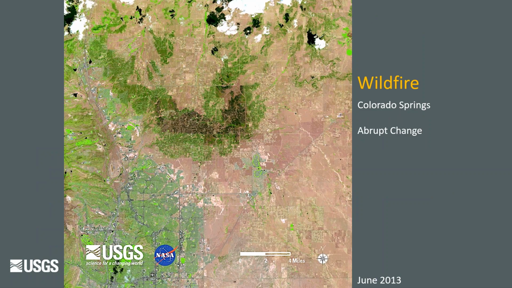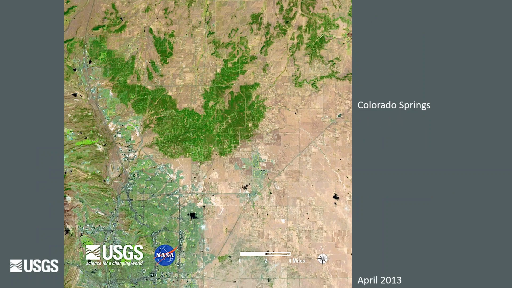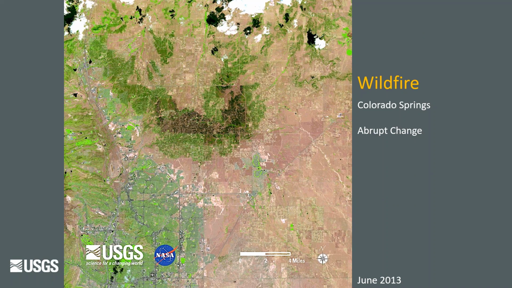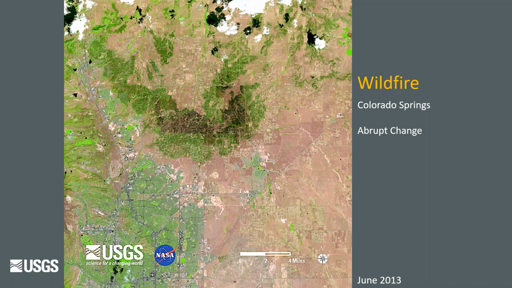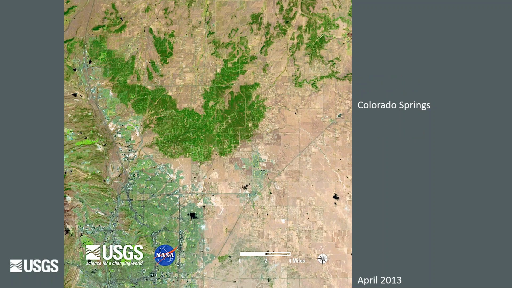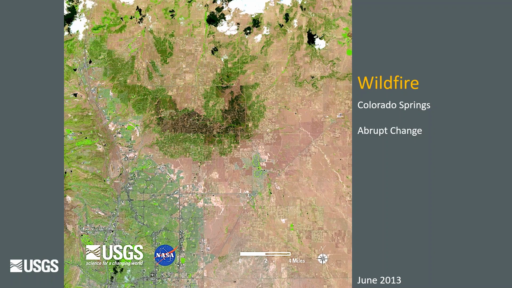So this is flashing back and forth. This is the way we used to do things, and it's still useful to do. We call these change pairs. So you're looking at one period and another. In this case, the event that happened was a wildfire. What's shown in black is a wildfire, and it impacts the surface reflectance of this Landsat scene where the wildfire occurred. Everything looks black. And this is an abrupt change.